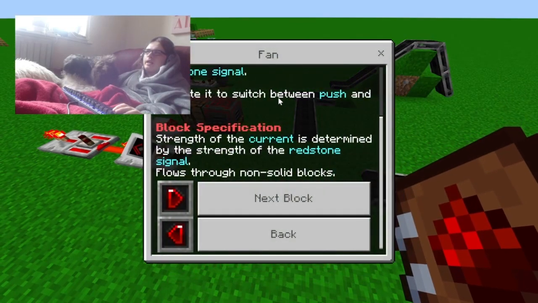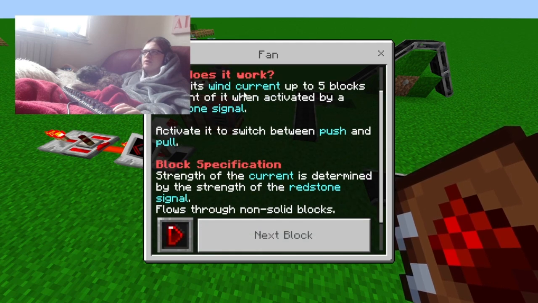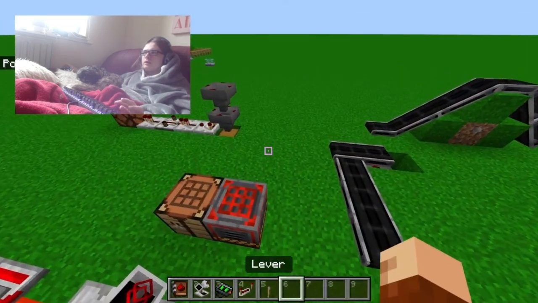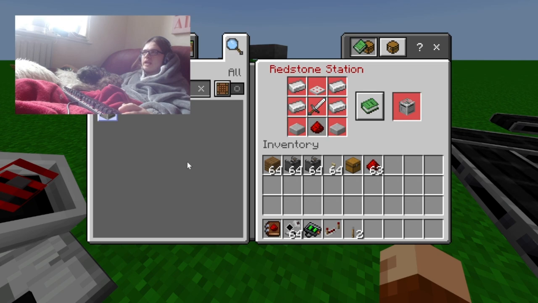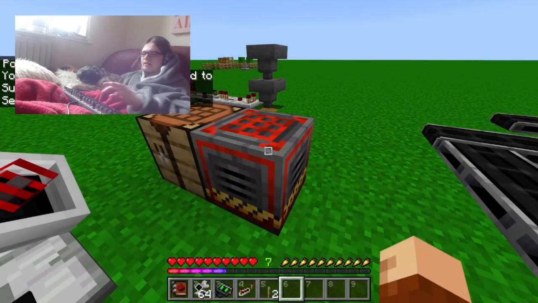Fan. Activate it to switch between push and pull. Blows entities coming up to 5 blocks in front of it when activated by redstone signal. Creates a current that blows items away. Strength of the current is determined by the strength of the redstone signal. Flows through non-solid blocks. So fan. How do you craft it? 4 iron ingots, a trapdoor, a sword, 2 smooth slabs, and the redstone dust.